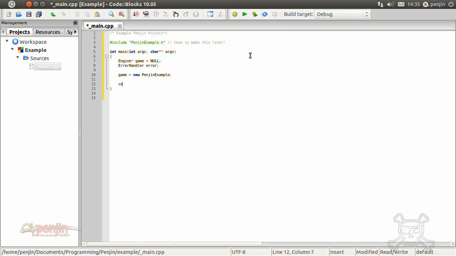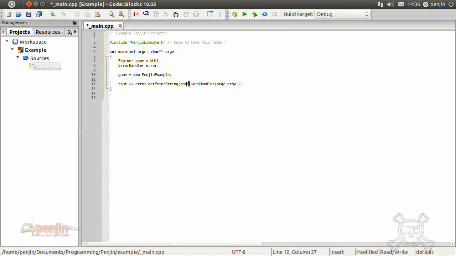From here, let's report some things out to the console. So cout, error dot get error string, and where are we getting the error string from? We're getting it from the game object. So game arg handler, argc argv.